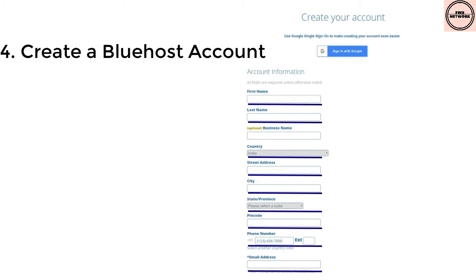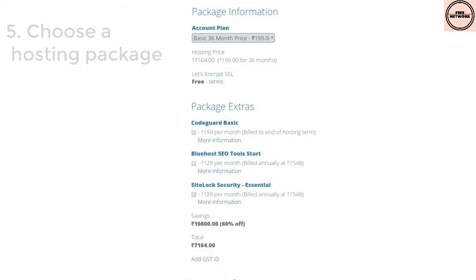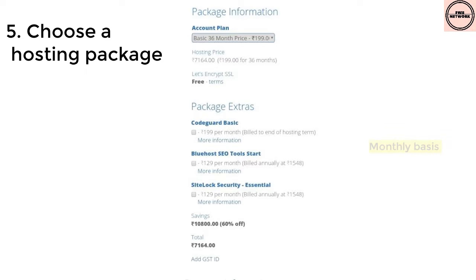After registering your domain, you will have to create a Bluehost account by filling in all the details. If filling these details manually is something you do not enjoy, then you can connect your Bluehost account to a Google account. Here, you will also be required to choose a hosting package based on the price you wish to pay and for how long. Bluehost does not let you pay on a monthly basis, but you can get the cheapest monthly rate by selecting the 36 months package. In Package Extras, you can buy the domain privacy package if you want, but there is no need to buy the others and you should uncheck them.